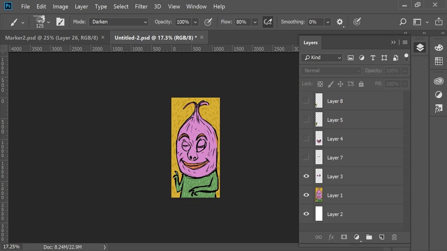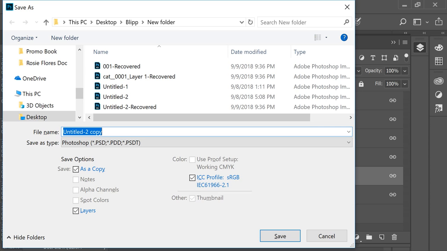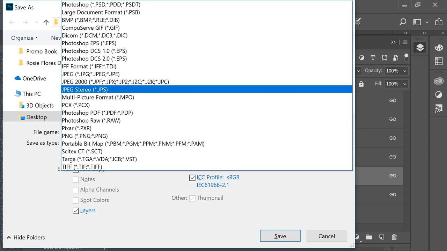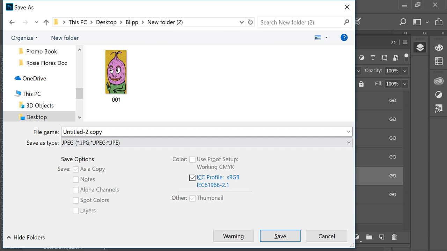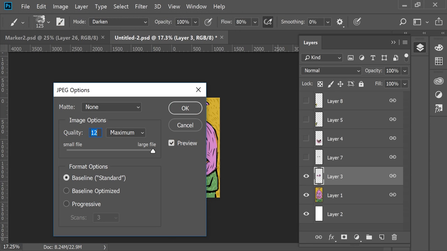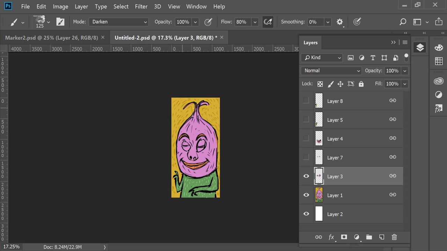Okay, so now I have my eyes closed layer. I'm going to do a save as on that. And by the way, by calling it JPEG, I automatically flatten it so that I'm not dealing with a bunch of layers. Put it in there. I'm going to call it 02. Now remember, you could be doing this all in After Effects. You could be doing a totally different way. The end result is just that you want to be getting animation. Okay, so let's say I went ahead and did all that, which I've already done. Flatten all the layers. Now I'm going to close out of Photoshop.